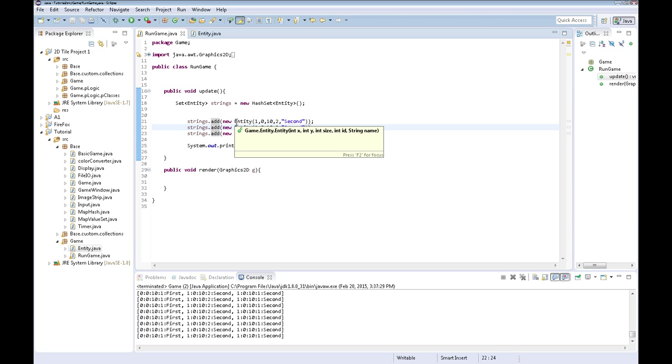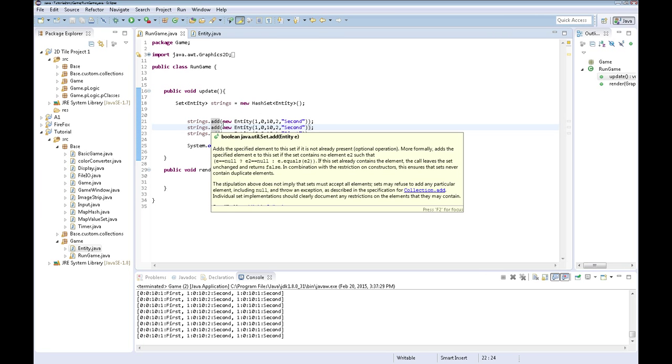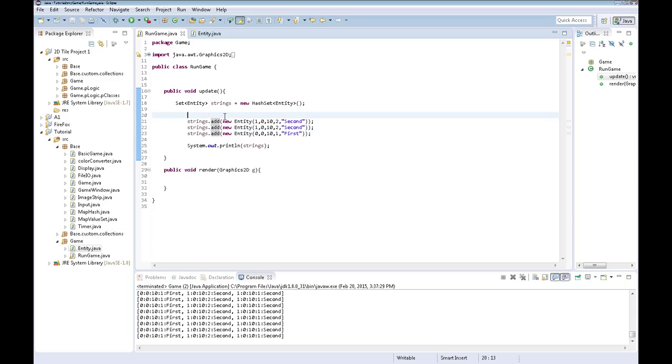Cool. Alright, so what should we try? Let's see if we can do this. Entity B equals new entity, and then we'll make this one second.